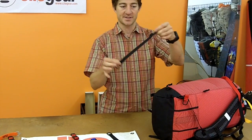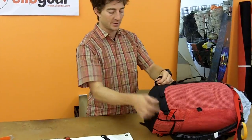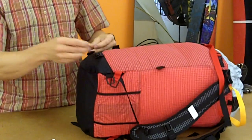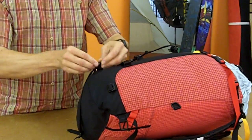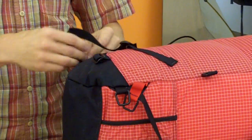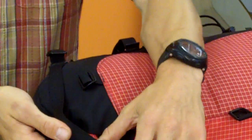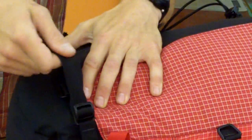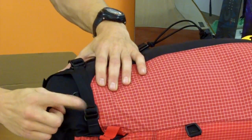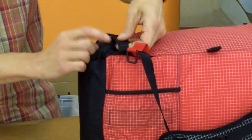I'll use these simple straps — you get those with your pack. I'll put two of those down low on these D-clips, one on each side, usually on the lowest one so it keeps the bottom of the ski really secure. Put that through the D-clip and I'll get it just snug so it's not real tight right there, and then I'm going to lock off this slip lock buckle.